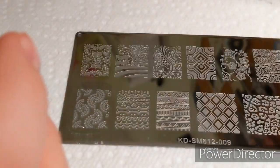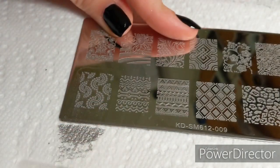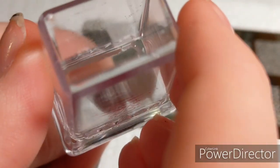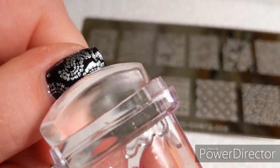I put the silver on a dot design — I thought it would look really cool. It didn't work the first time, so I tried it again and it did work. I put it on the black nail because I thought black and silver would look really cool, but I completely messed it up, so I had to fix it a little bit.